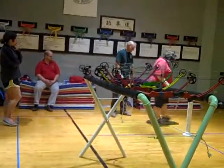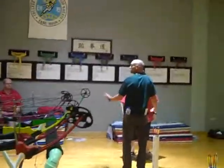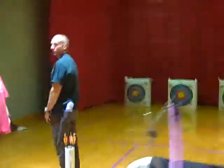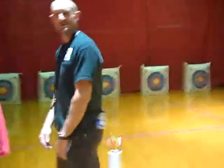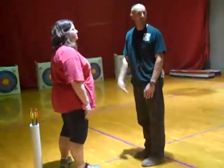So, you're on the archery line, you're shooting. The first coaching technique I want to talk about is face-to-face. Again, I can straddle with the archer. I don't want to be forward of the shooting line, but I can see everything I need to see from here. This is called face-to-face, 2 to 3 feet from the archer.